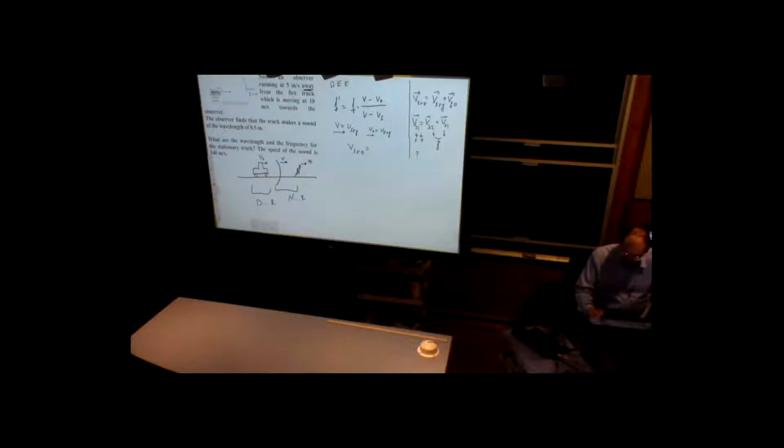an unknown vector should be equal to this plus, well, if velocity of the observer relative to the ground points to the right, that means velocity of the ground relative to the observer points to the left. So technically, that's what we're doing, a tail to a head rule. And this arrow represents the velocity we're looking for.